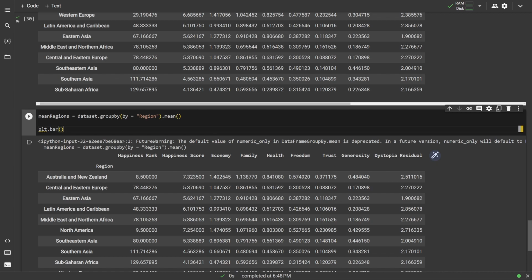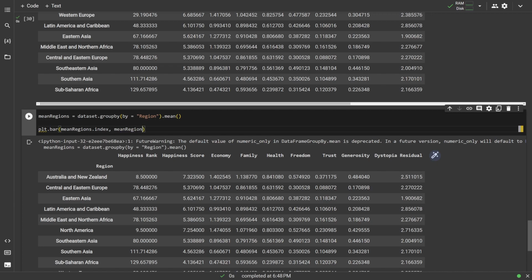Unfortunately, we can't just pass in the region column because when you use group by, it doesn't actually classify the grouping variable as its own column, but rather it indexes it by that. So for our labels, we actually need to pass in mean regions like this, and then we need to call .index to get the real labels because technically they are indexed by those titles. So instead of just selecting the region, we just type .index instead, and that'll give us the labels that we need.